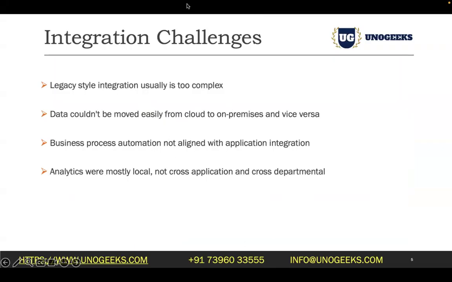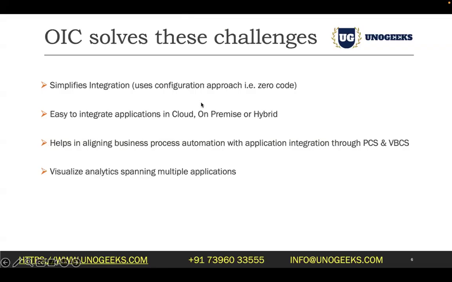We also don't have an option to automate a business process along with integration in other products. And you don't have to worry about analytics. So how do we deal with all these challenges then? OIC is the answer. And yes, OIC follows a configuration-based approach. And with the help of OIC, you can easily overcome all these integration challenges.